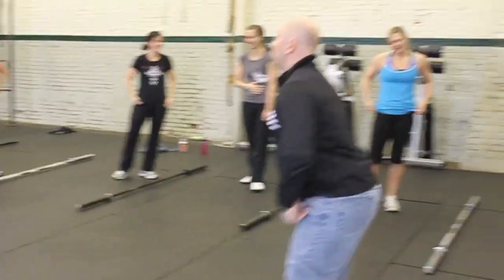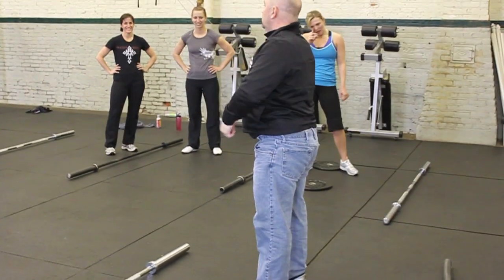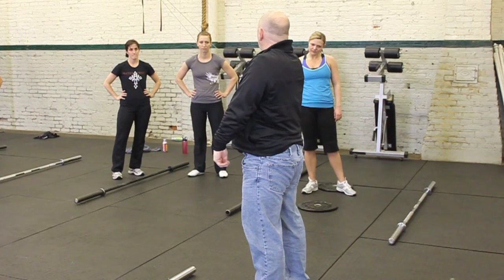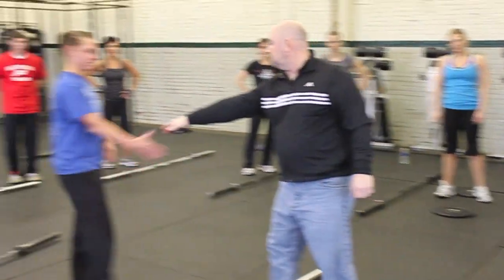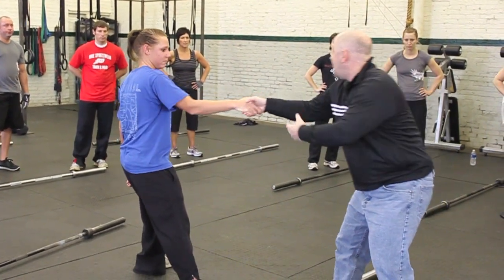When I'm doing this pull and I'm up in the air doing this, nothing's happening. I need to pull and drive with straight arms. I have all this power right here. So when I pull with straight arms, I don't care how much the weight is, I'm going to go with it anyway.